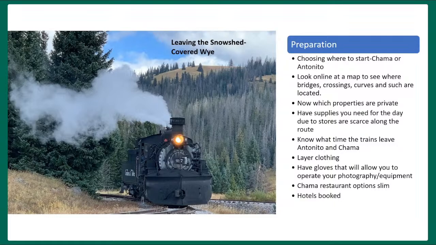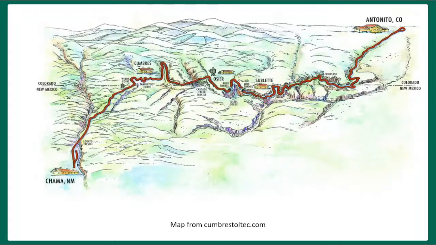And you are going through different altitudes and different terrain, so you have to have a wide variety of clothing options. Definitely have to have layers and just be ready for any kind of storms that come in, because you're at that higher altitude and lightning can be an issue. And Chama is a beautiful town, but it sounds like the pandemic did a big number on them and a lot of the food places closed. I think they're starting to get some more going on, but definitely check into that before you go down. And there's some lodging, but it does book up fast, so you need to find where you're staying early.